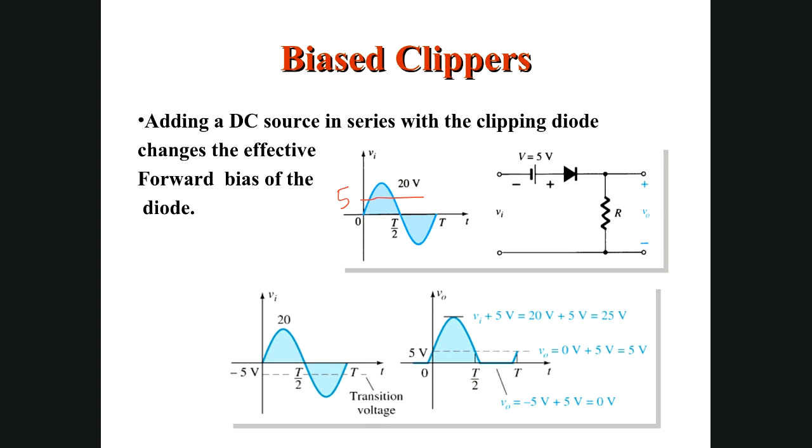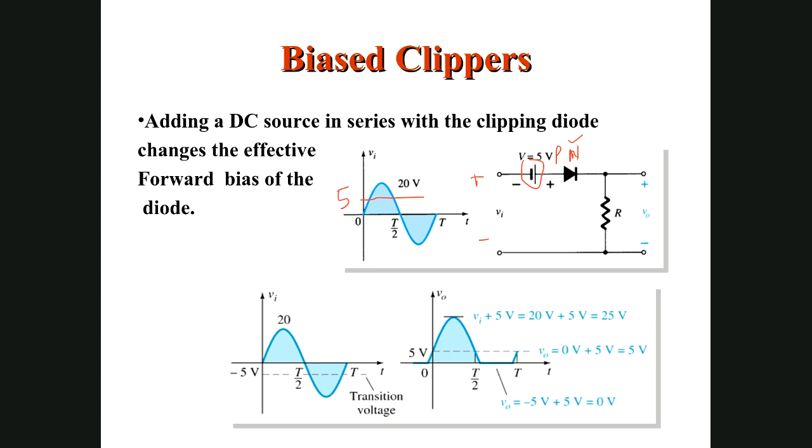Now, during the positive half, this will be plus, this will be minus. Your battery is fixed, and your diode, this is P side, this is N side. In this case, both of the signals, whether it is battery or input, are making your diode forward bias. So your diode will be forward bias. As it is forward bias, it is like a short circuit and it will conduct current easily.